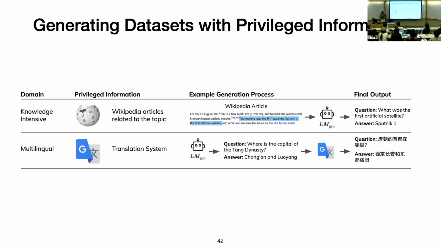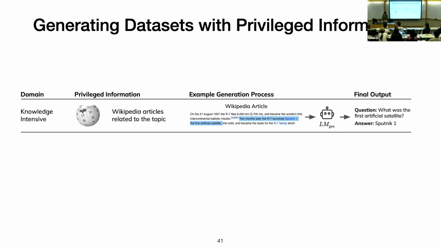So that line is in Wikipedia. Then in what sense is it privileged? It's privileged because when the model is generating the questions, it can see the Wikipedia articles in context, whereas for the test taker models, we assume that it's not doing any RAG or retrieval augmentation. So it has to answer this knowledge in a closed book format.